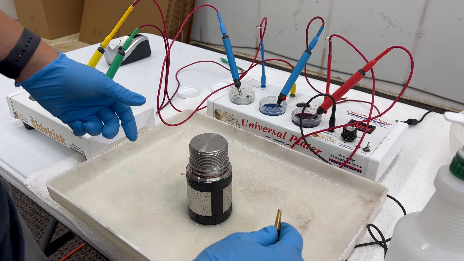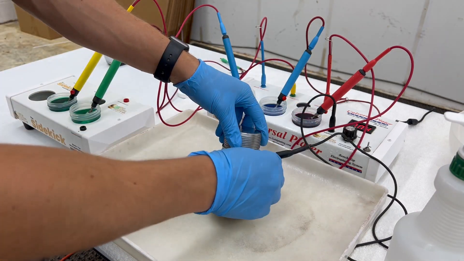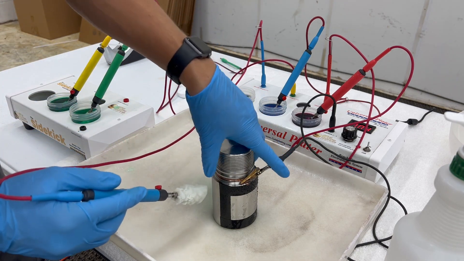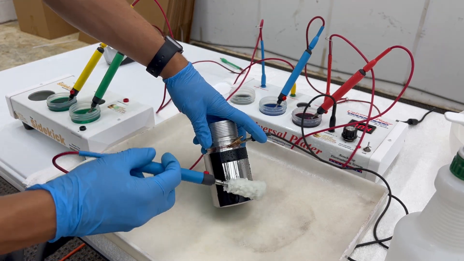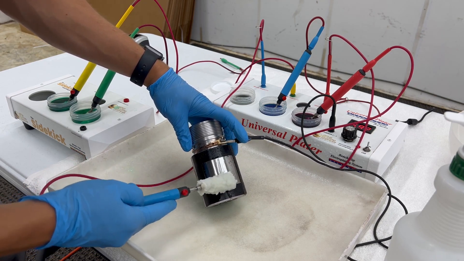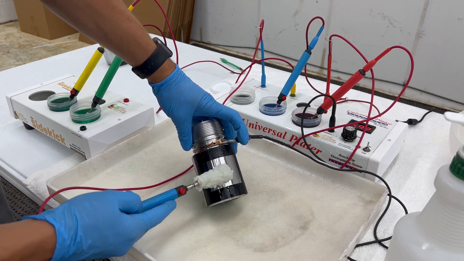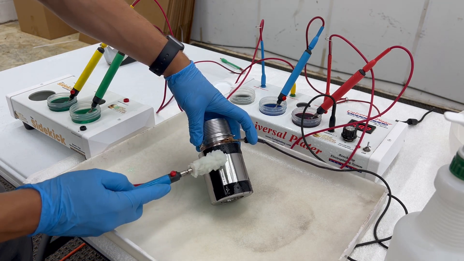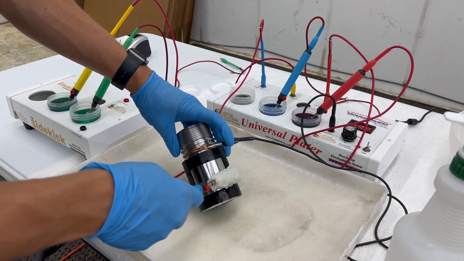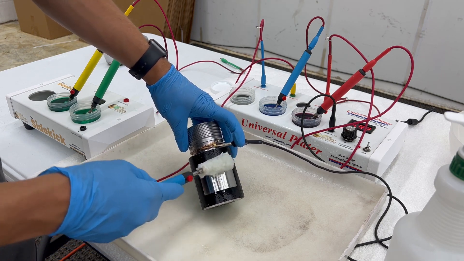We will use the electro clean to do that right now and I'm just going to clamp our clip to it. This is our common lead and this is our electro clean. I can tell it's working because there are bubbles forming on the surface and we'll just go around this for about one to two minutes at seven volts.